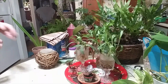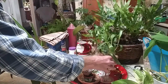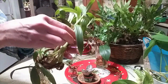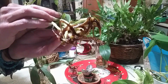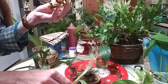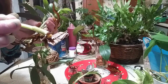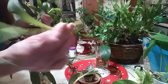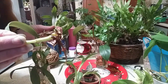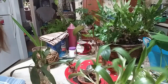And then I want to show you, these are the Tradescantia cuttings that we did together when I cut all my plants back. And look at the roots on these. They're starting to stick together. But I need to get these into soil. This is the Tradescantia tricolor, even though they're all green. But you can kind of see the coloring on the leaves back there. I want to get those potted up. Every single one of them is rooted, so those are looking really good. And I believe those have been in here about a month maybe.